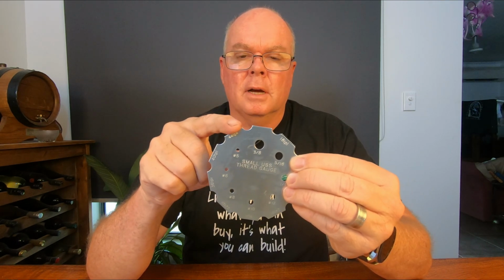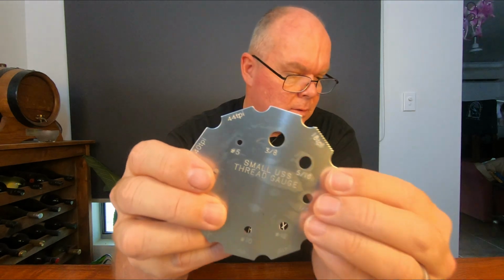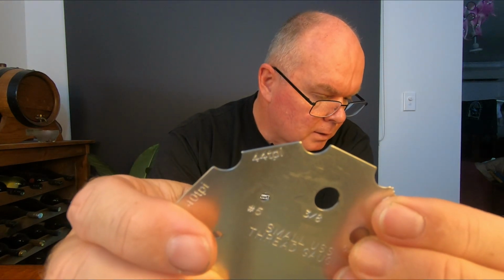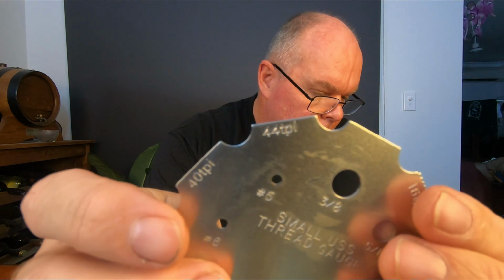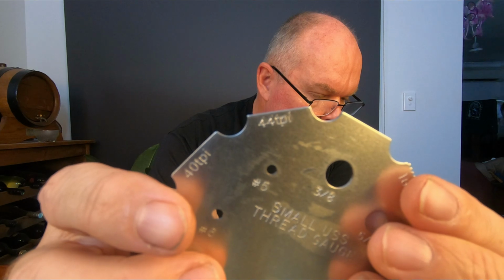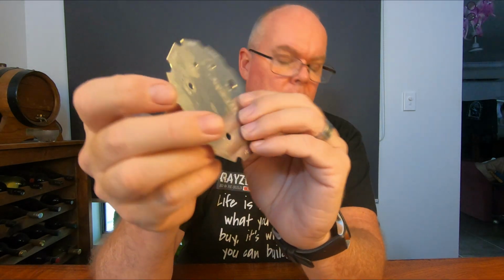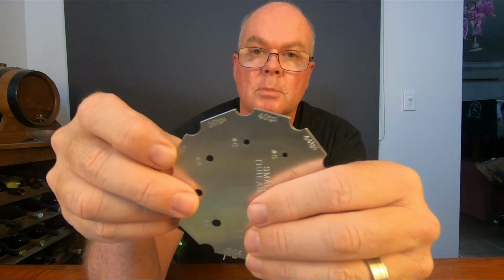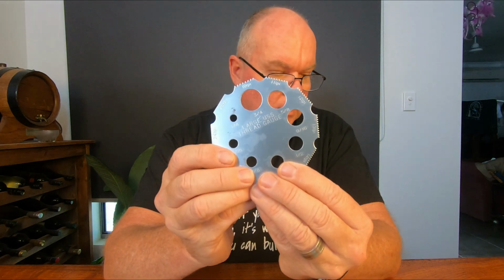And being alloy, I guess you have to look after these because those teeth are so tiny, they will wear off really quickly. The next one is 40 TPI, so just about as much. 36 TPI, for those that don't know, TPI is teeth per inch. So that's the USS. Then we get to the large USS thread gauge, which looks like this.